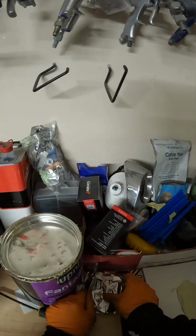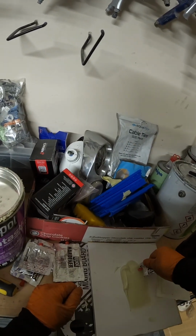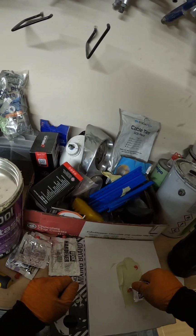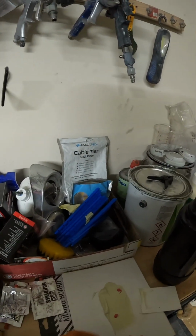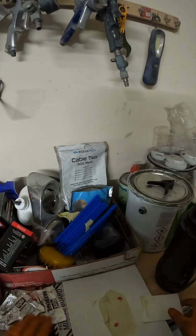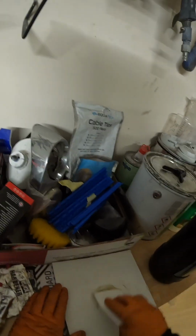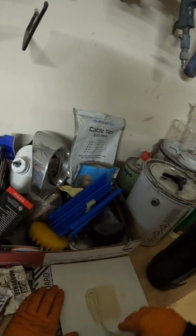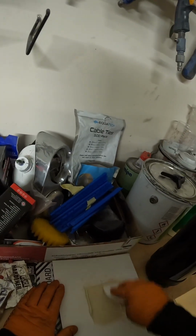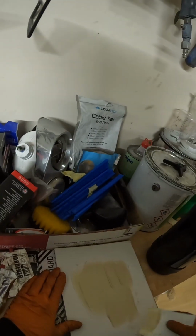Okay, now I'll put some hardener in. Again, golf ball to a pea, 50-1 is what we're going for, so I just put a couple of little blobs on there. It's really important not to over harden the filler, because if you do, it can delaminate from the panel and fall out if it gets a slight impact or even from vibration, and with that comes your paint and everything else you've put on, and it makes the repair look horrific. So really important you don't over harden it. If it goes pink, you've put way too much hardener in, and you want to scrap that and start again. You're looking for this nice beige colour.